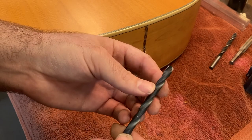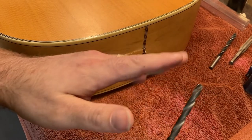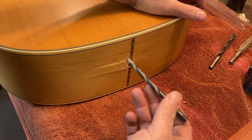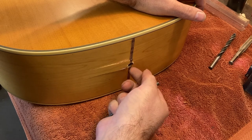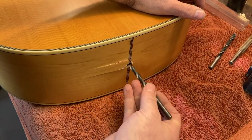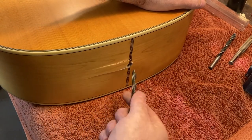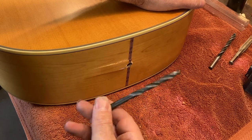We also have other methods of creating holes in things that don't even technically involve a drill bit. So first I'm going to talk about what happened here and how that damage occurred. What happened is that drill bit went in and as it was tearing out that material — again, an indelicate tool — it started tearing material, heating up, and likely separated some of the glue that was gluing the sides to the end block. That allowed this material to tear away from that block, and that's called the end block. That material tore away because of the twist drill bit.